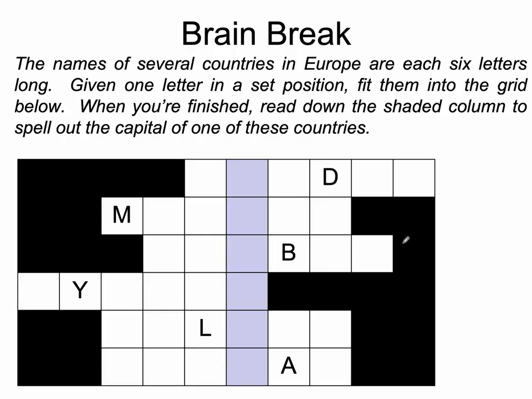Another brain break. I'll let you pause if you want before I show it. These are all names of countries in Europe. Actually, one of them is no longer a country. See if you can figure this one out. And when you're finished, the shaded spells out the capital of one of these.